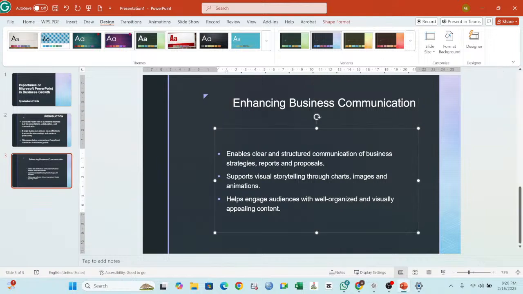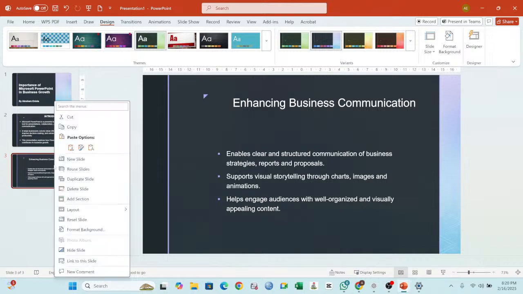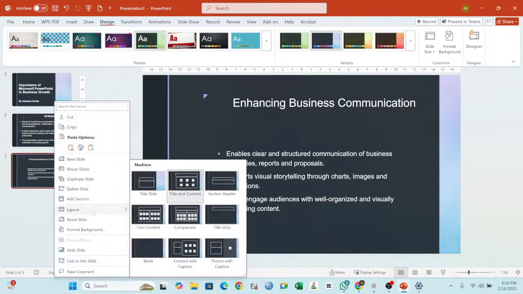to captivate my audience. So this particular layout, if you go to layout, this layout we are using is called title and content.